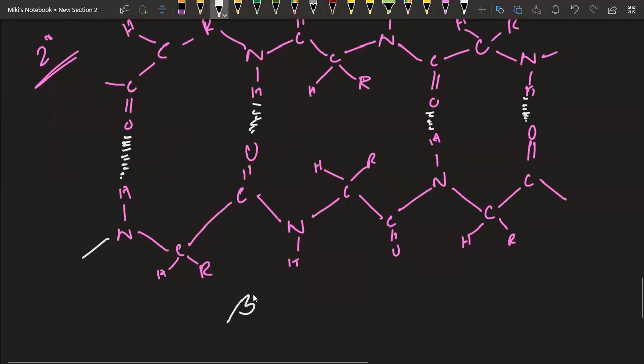So the beta sign, in physics you have seen the beta sign is this. So beta pleated, PLEATED, pleated sheet. Let me search on the internet if my spelling is correct as well. BETA PLEATED. Yes, it's correct. So the rest of the parts we will be having in our second part, the second part of the video.